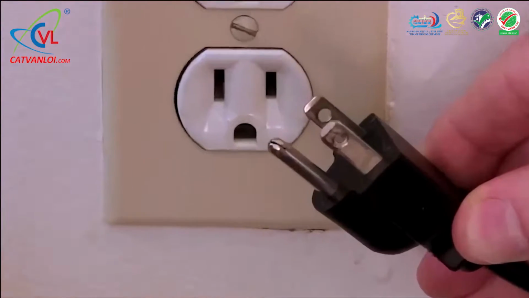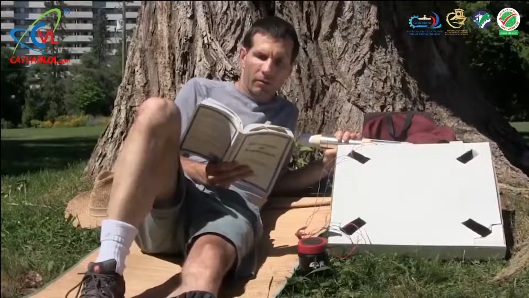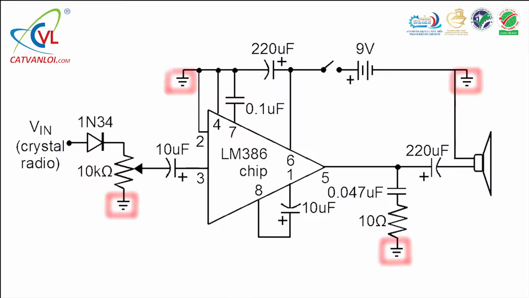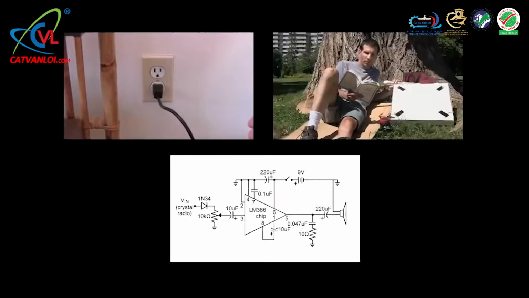I get asked every now and then, what is ground? Sometimes it's to do with household ground, this prong and hole in your plug. Sometimes it's about finding a good ground when making something. And sometimes it's ground in an electronic circuit. So I thought I'd talk about each of these.